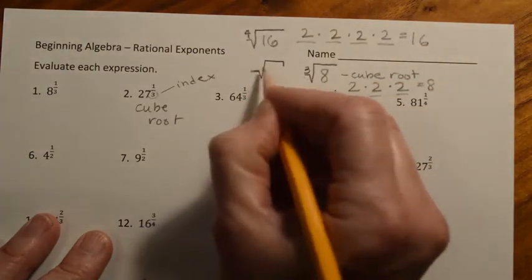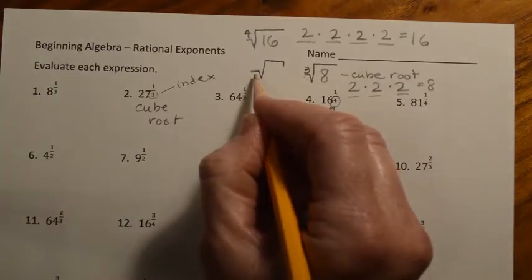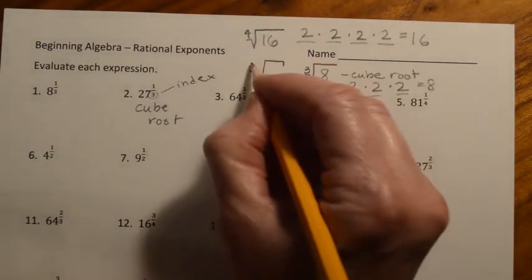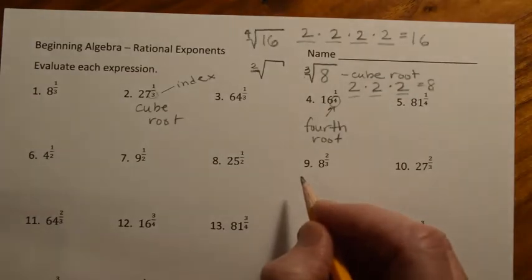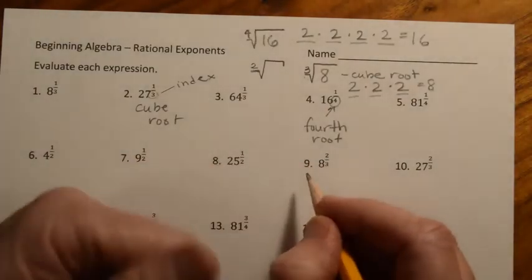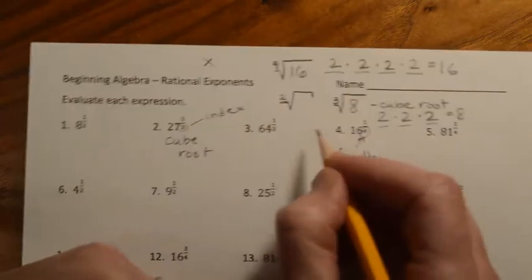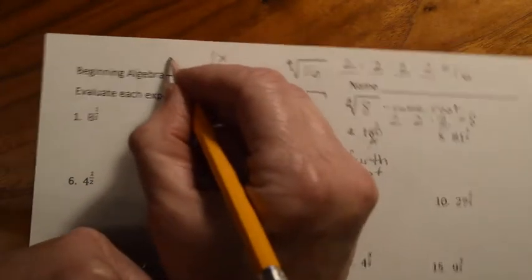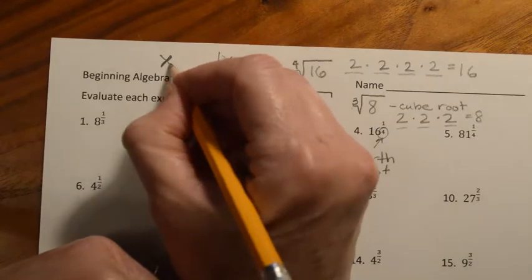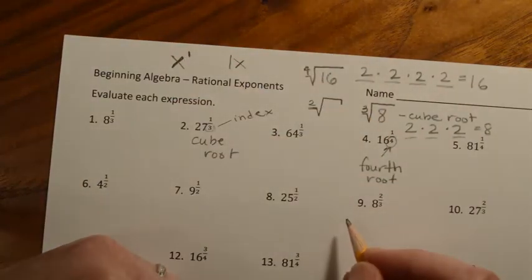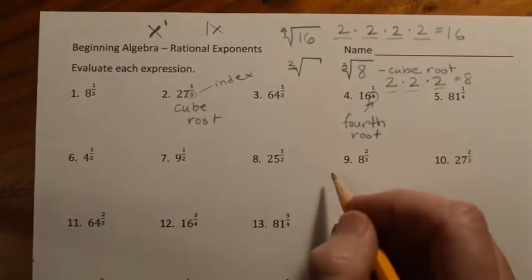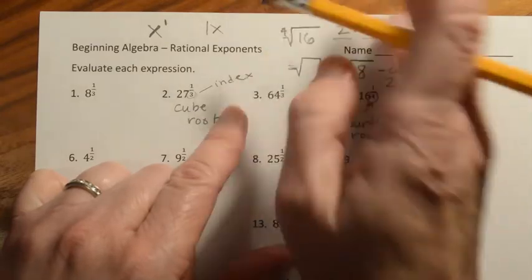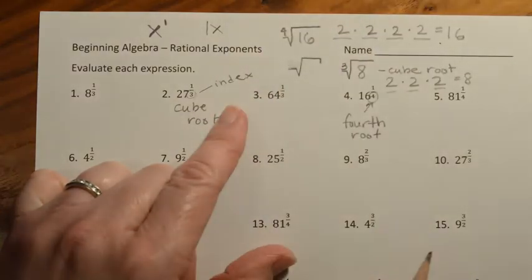All right, and so then we note that there is no index that's written here on the square root, and that's just because it's implied. It's so common we don't bother to write it, but if you wanted to, you could put a 2 there for square root. It's like an implied 1 as the coefficient when we have an x right there. We just assume that it's a 1. We assume that if there is no exponent on something, that it's an x to the first power. It's because it's so common that we don't bother to write it. So again, that 2 just doesn't usually show up. If you've just got that symbol right there, we assume that you mean square root.